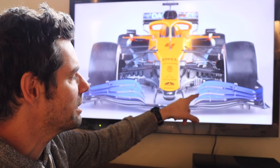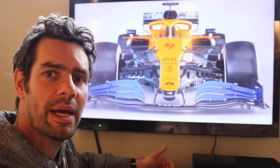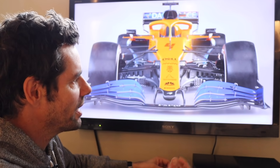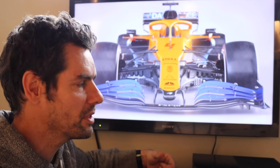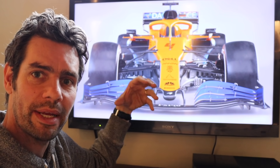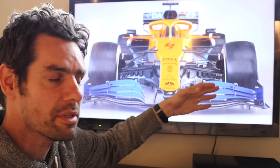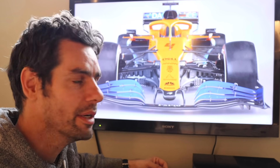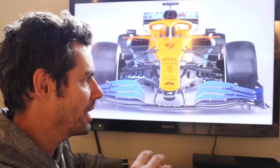The front wing is slightly different this time around. On this launch spec they've gone for something in between a Ferrari-style wing and what they had last year — more of an outwash effect rather than using this area for downforce production. Loads of teams tried different specs of this last year and I expect McLaren will do the same over the coming weeks. There's a little cutout on the trailing edge of the end plate to encourage outwash out through the outboard span of the wing and past the tyre, taking that messy turbulent airflow tumbling around the front tyre well away from the car.